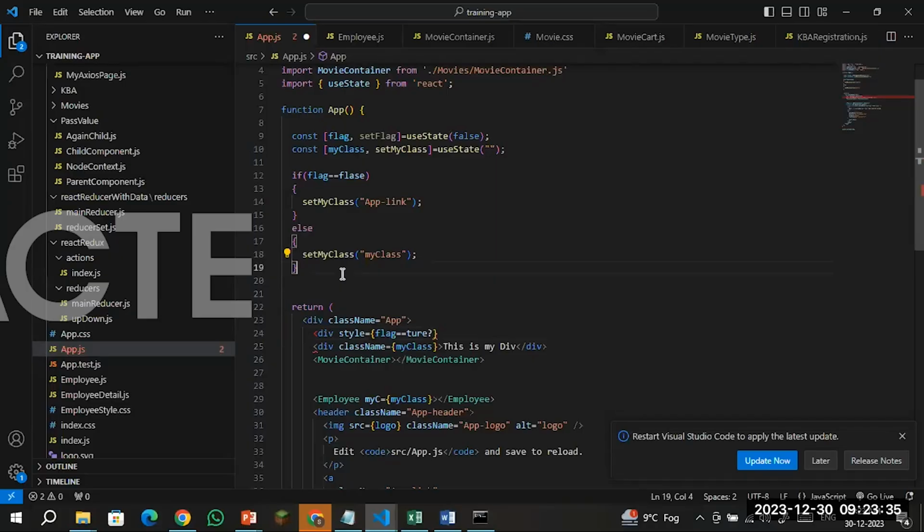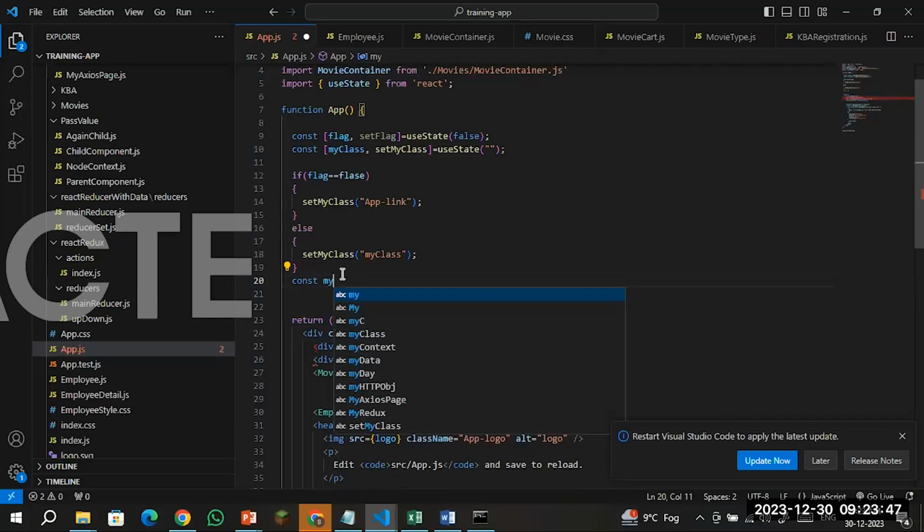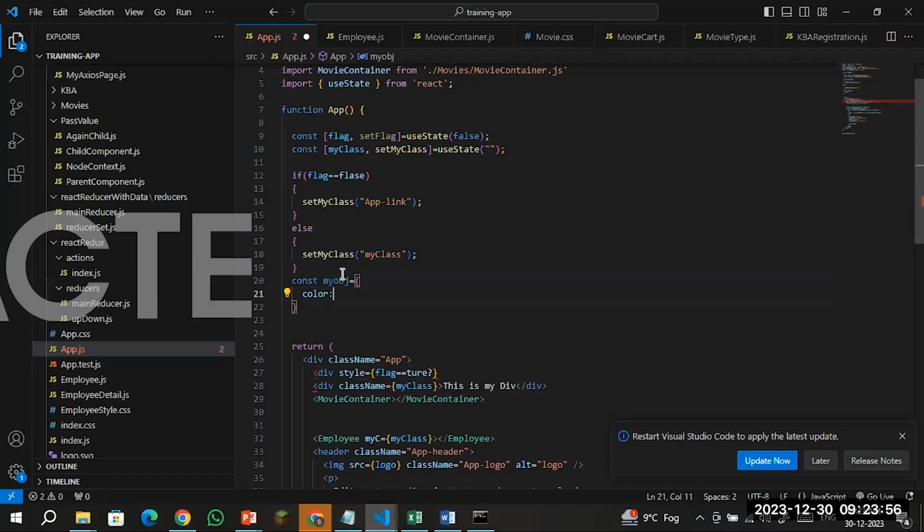The variable contains the object of your conditions for the CSS, basically, like const myObject equals to. Here you need to set the color, suppose it is red. Here the C should be a capital. Like that, and you can pass this object directly here.